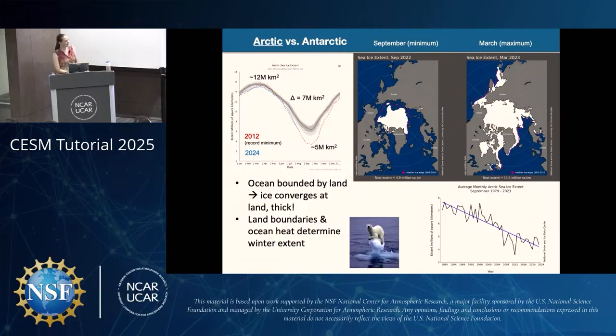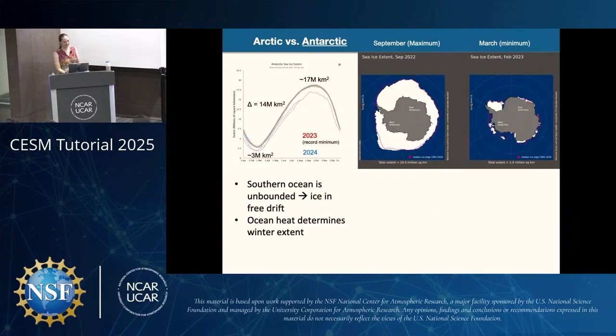The other thing I want to point out that many of you probably know, two things, I guess, to take away from this if you think of nothing else about sea ice. First, in the Arctic, you have polar bears. You don't have any penguins here, you just have polar bears. And this September sea ice signal is one that we often use as one of the most obvious signals of climate change. So we've seen this very clear decrease in sea ice extent at the end of summer in the Arctic. And this has to do with the ice getting thinner and going away.